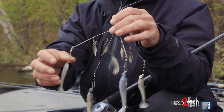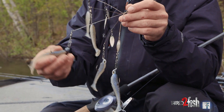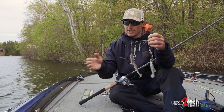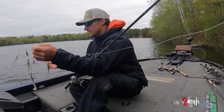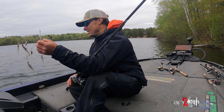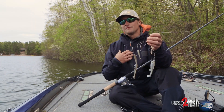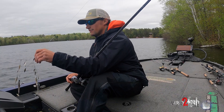With the heads, it really depends on how deep you're fishing and the water temperature. The colder the water, the slower I want this thing to go. Depending on your regulations on how many hooks you can have — with the biggest setup, if I'm fishing that 20-foot zone, I'll run a quarter and an eighth: a quarter in the middle and two eighths on the outside. That may seem light, but the key to how I've done really well on this is crawling it through the water column — so that's about perfect for me.